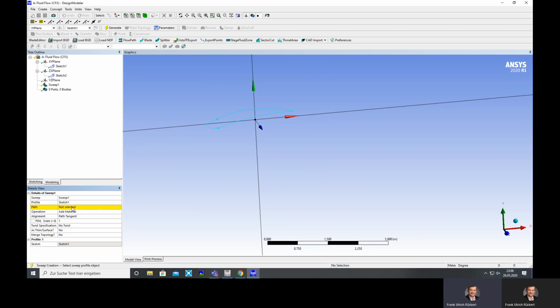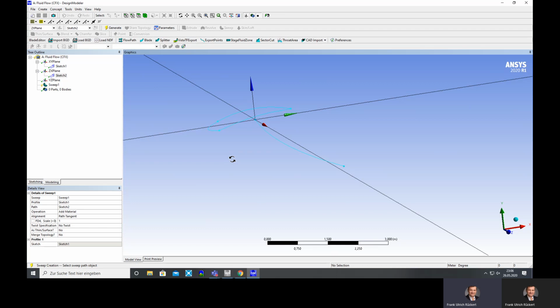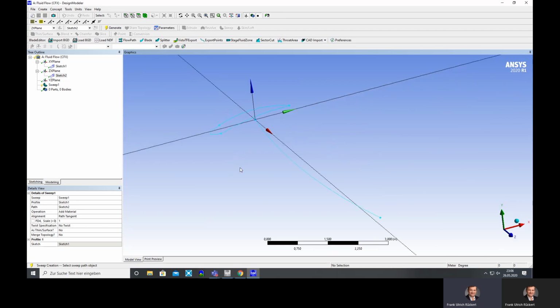Now you need a path. You go to this yellow field, go to select, choose sketch 2, apply. Now you've chosen path 2. You can press the mouse wheel and rotate a bit to see if everything is highlighted in light blue.